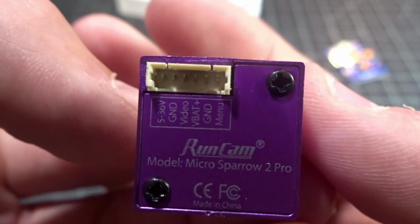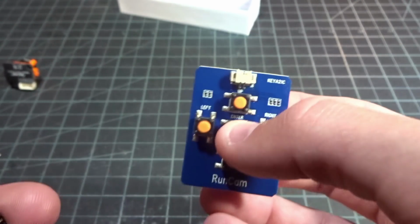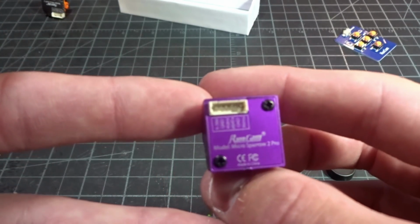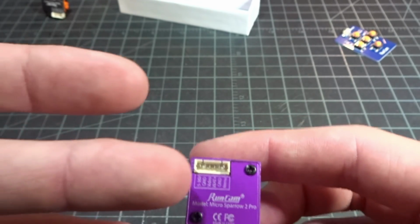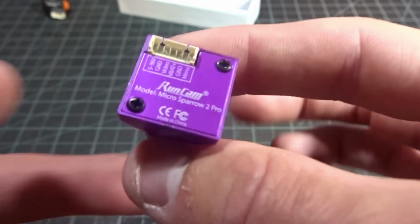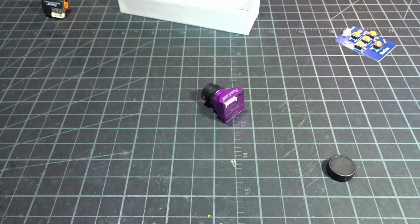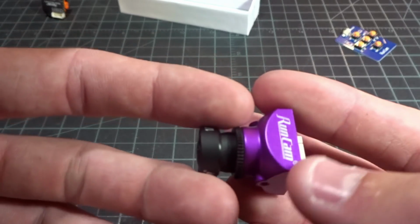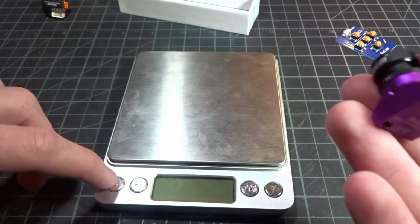If we take a look on the back, you can see we do still have the ground and menu pads to use this little cable here, and I actually do like that instead of the TX and RX on the Micro Swift V3, because I'm not a huge fan of camera control. All I really need to access the settings for is to turn off the voltage and pilot name, since I have Betaflight OSD, so I'm not really interested in camera control through the sticks and using a UART on the flight controller. So basically, other than the new metal larger shell and the new lens here, I'm pretty sure this is the same exact camera as the Micro Sparrow 2, except it might have some newer settings on it.